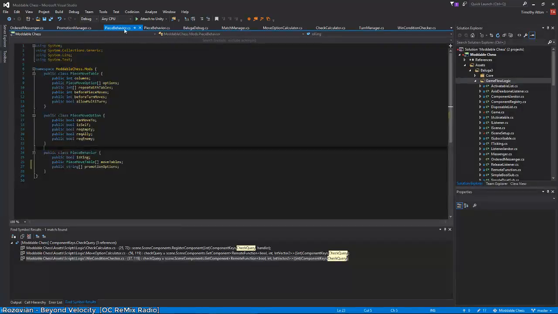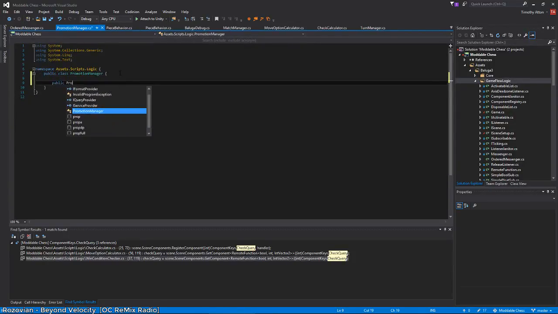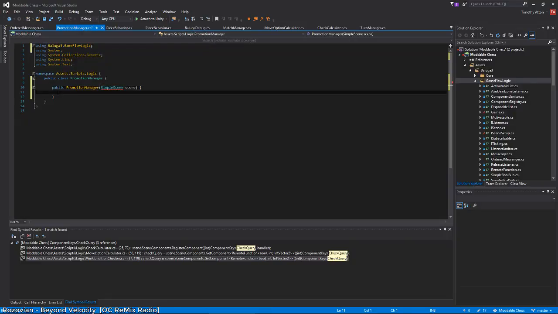Okay, well, I'm gonna think about this some more. Let's go back to the promotion manager and I'll work on this for now. Let's see. So we get the piece index.